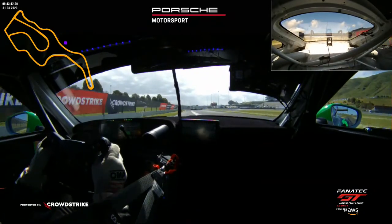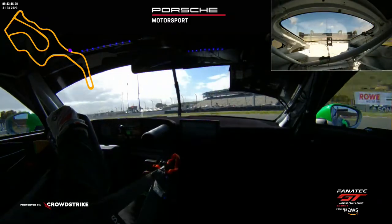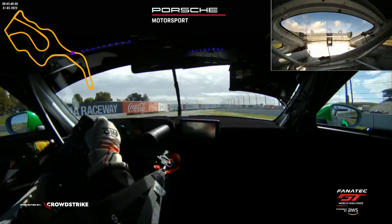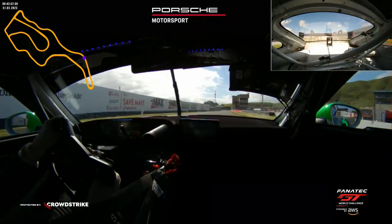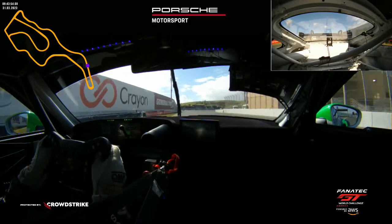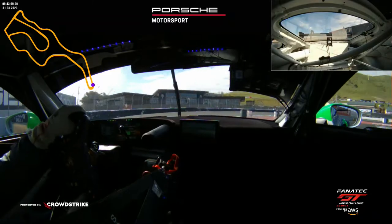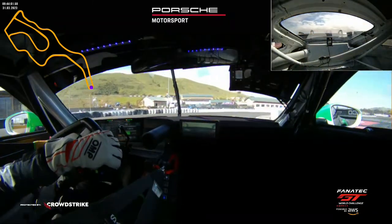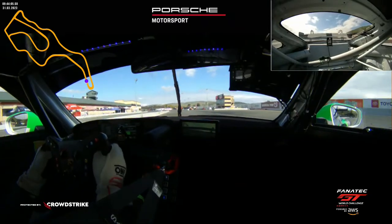Hard braking at the two and a quarter board, right down into first gear, using the curb on the right, up over the curb on the left, back to power. The goal is to get through this right-hander full speed, which is quite easy right now. Heading up to the last corner — trying to get to that first cone separating pits and the track. Back to braking, down into second, down into first. Patience — and back to power. There's a lap around Sonoma.